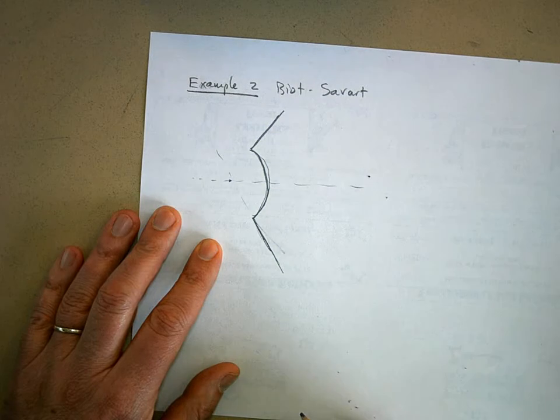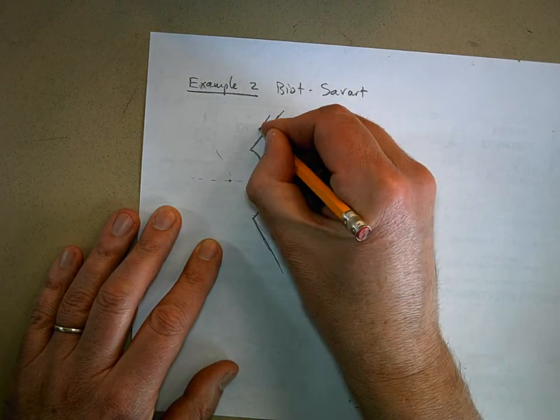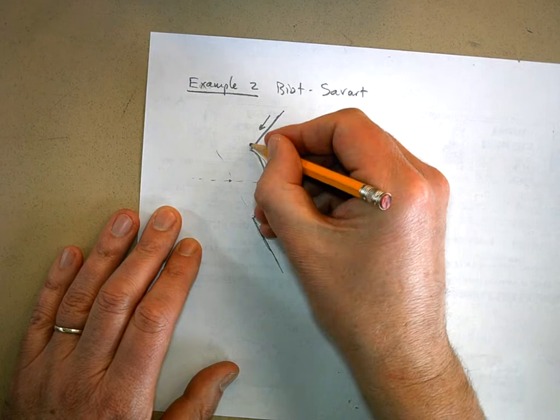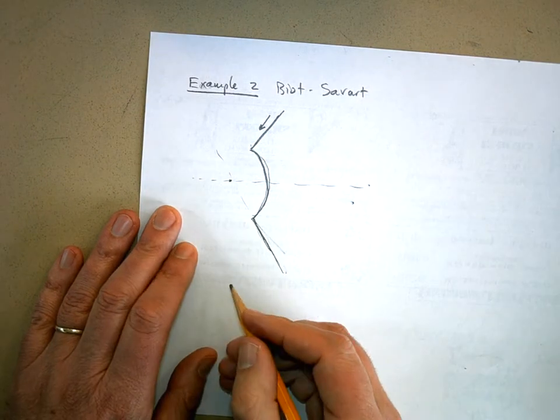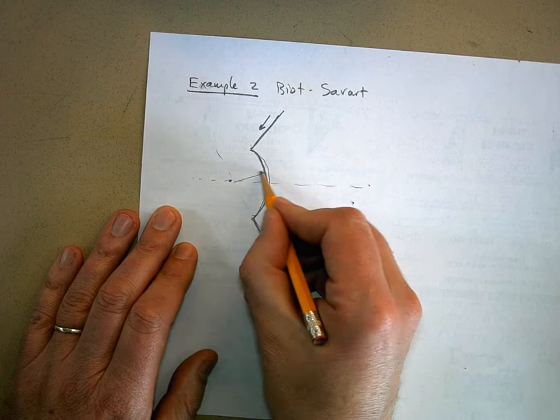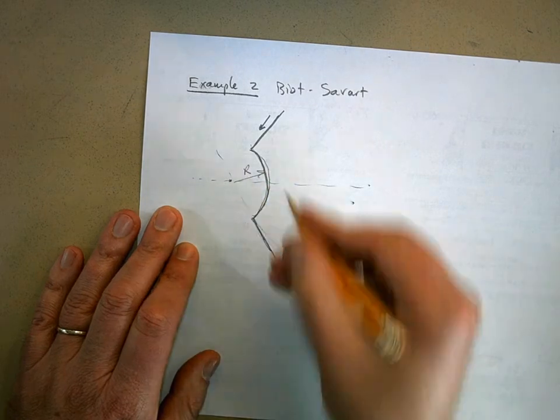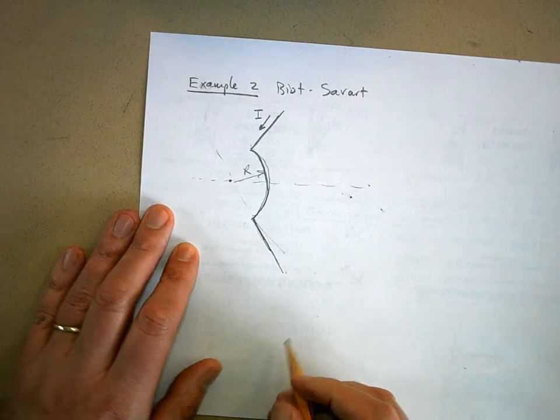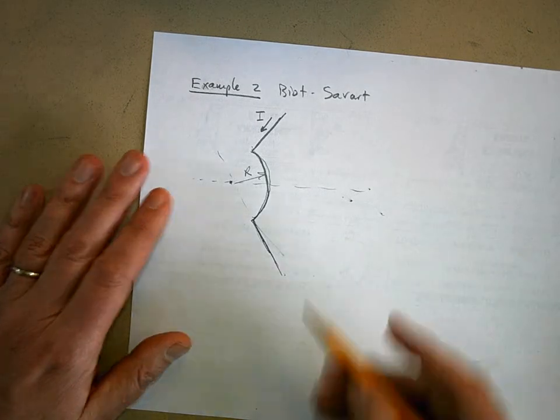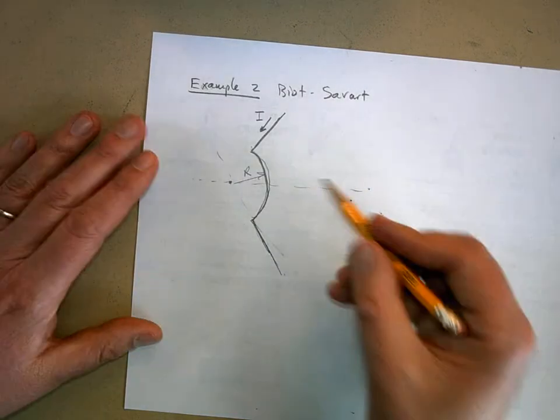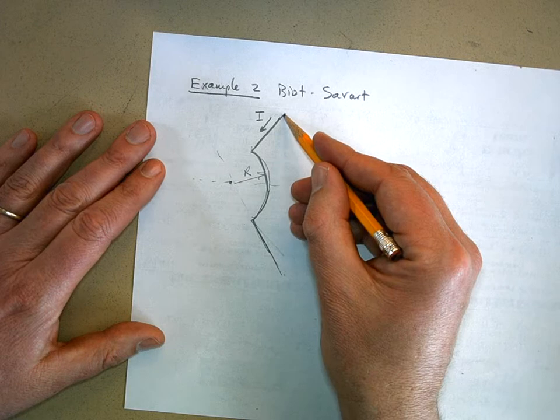Okay, and so, let's have the current. Here's the current coming out. So it comes in like this, goes around in a circle, and goes out like that. What's the magnetic field right here? And we'll give this distance r, and this has a current of I, and I want to know what's the magnetic field right there. Well, we've got three pieces to look at using the Biot-Savart law.